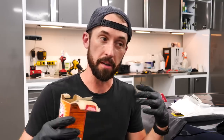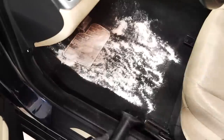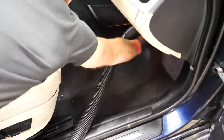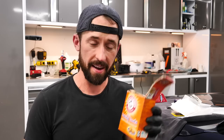What you want to do with this is sprinkle it all over the floor mats, all over the carpet. Same with the coffee. I would let it sit for a day or two and then just vacuum it up. As long as your carpets are not wet — make sure they're not wet whatsoever, because if they're wet you're going to have a hell of a time getting it all up. Sprinkle it all on, let it sit, and then just vacuum it all up in the morning. That'll remove some of the odors and moisture that maybe is in your carpet or your floor mats to help remove those odors.